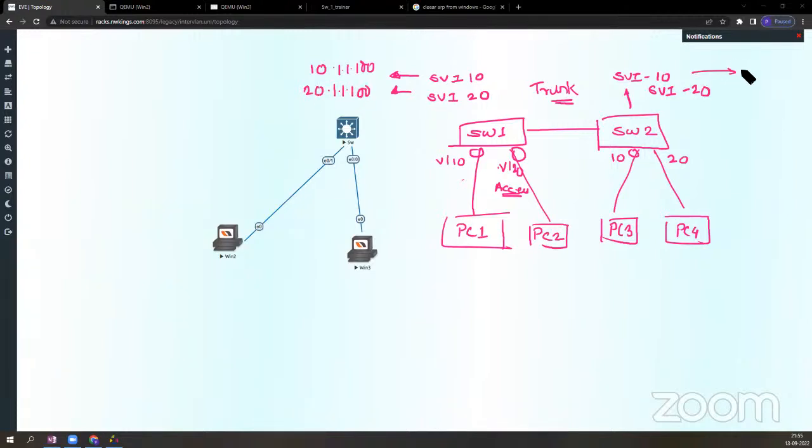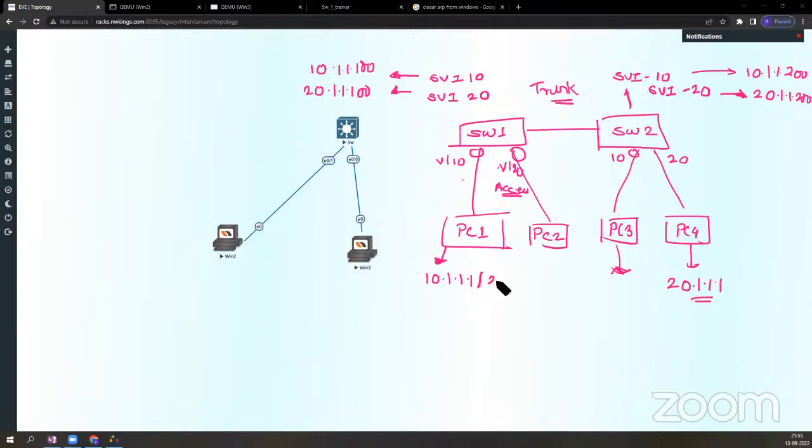On the right side, it is going to be 10.1.1.200. Here it is going to be 20.1.1.200. PC1's IP address, let's assume, is going to be 10.1.1.1. And PC3's or PC4's IP address is going to be 20.1.1.1.